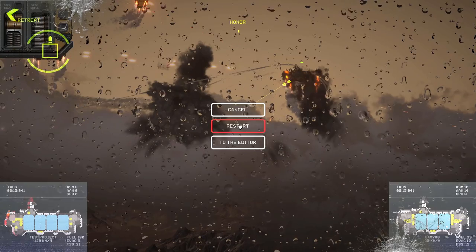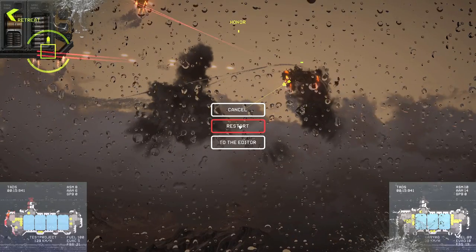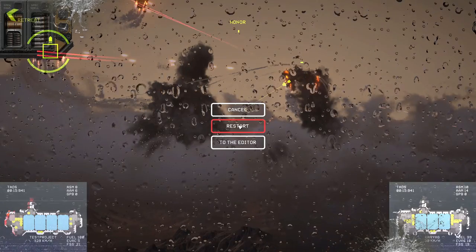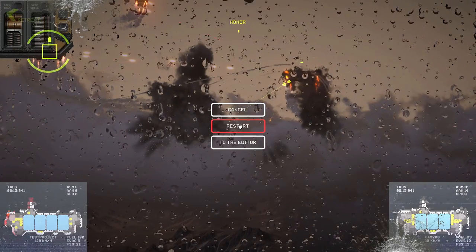Now the downside of that is you have to manually rearm them in the repair screen, and if the place you landed at doesn't have any spare parts or rather spare missiles to buy, then you can't rearm them.